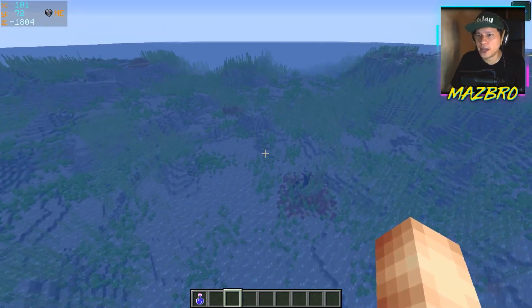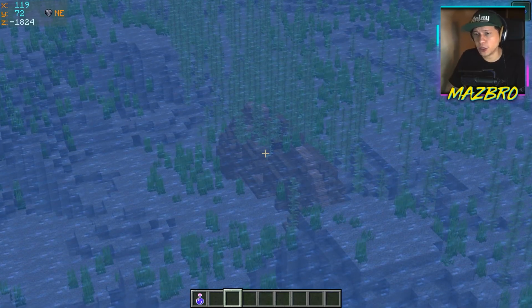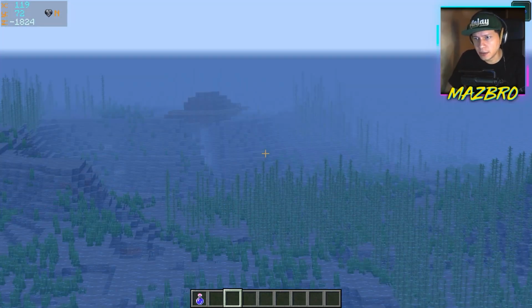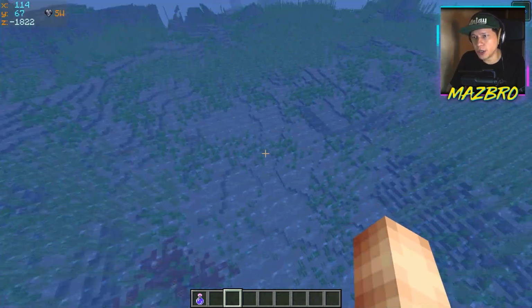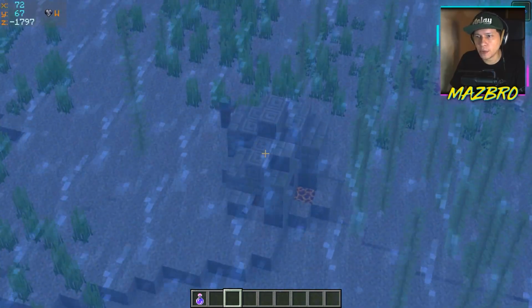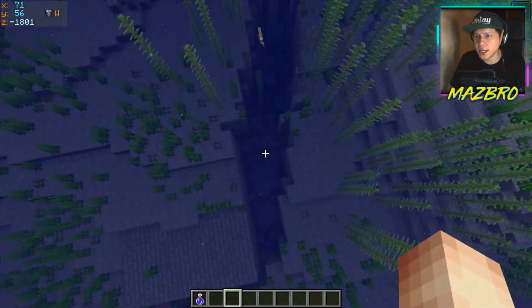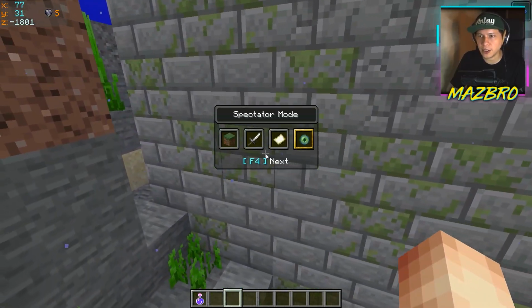Over here, we have quite the unlikely combination. We have an upside down, almost fully intact shipwreck on that side. Oh, I think that's another one over there. And we do have a ruined portal submerged underwater on that side as well. And behind us is a ravine, which has ocean ruins up top, and underneath, inside the ravine, we have a stronghold. That is so many structures in one location, to be honest.